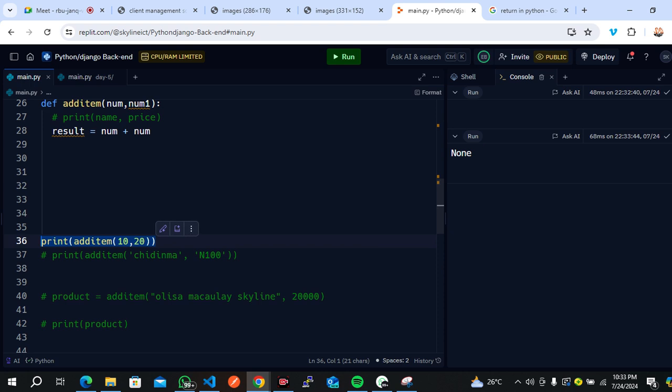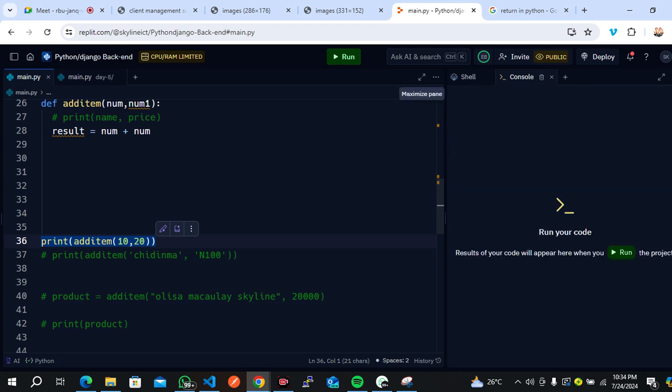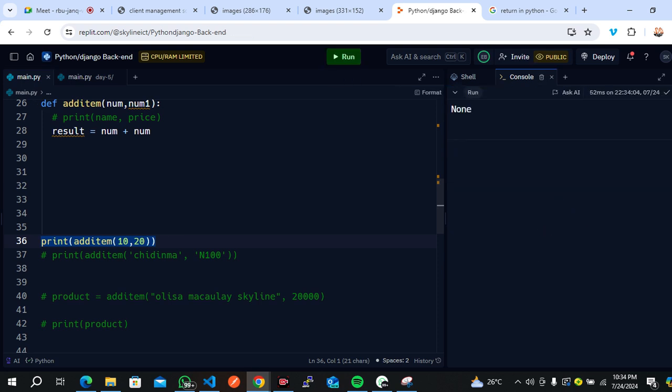This will not give us any result. So it's the return now that will bring out this value, make this value available for printing. Do you notice what happened here? So we are printing this, and when we come in here, we are not getting any results. The result we are having is 0. Do you see it? Do you notice it?